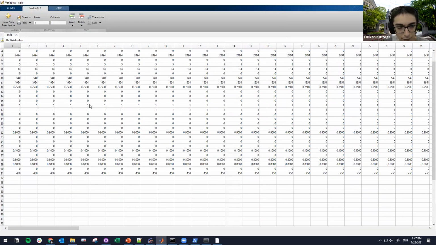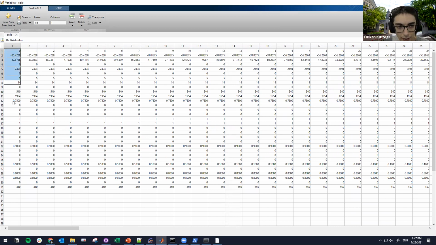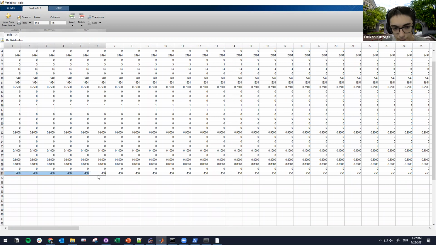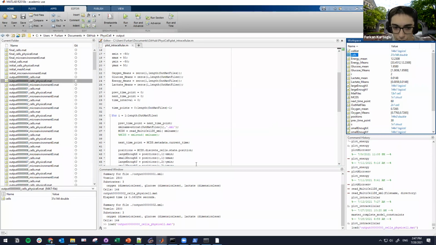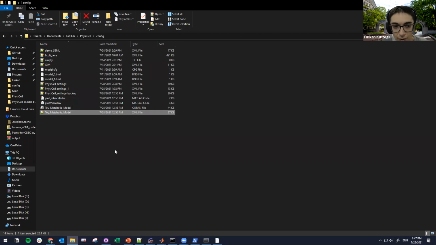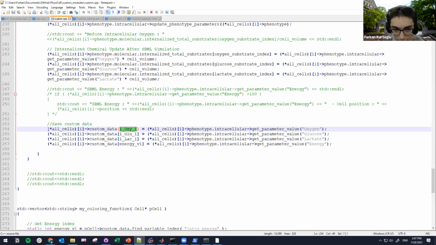When you go to each XML, the indices are there, but I want to show that the last four are usually the custom data. The last ones are cell custom data, and those are the values that we set. And 450 was the last value that we set for the energy. So this is how we store and save the data.